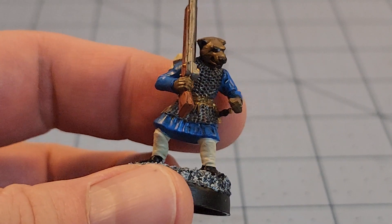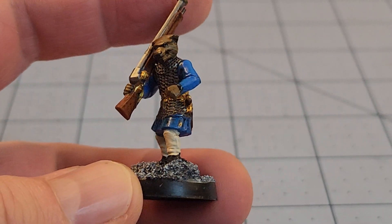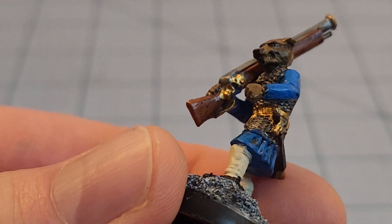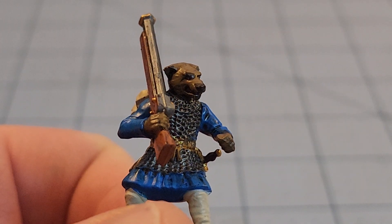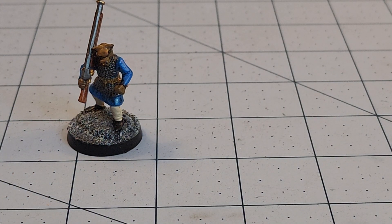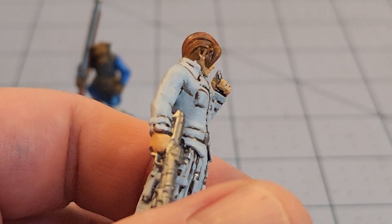We started things off with one of the Fireforge Russian infantry guys, except he's got a Frostgrave warthog head and some old imperial gunner arms — just because we could. When I was filming the video on those guys I was thinking to myself, am I really going to paint this? And I thought yes, absolutely. Here we have it — it does not look good up close. I really tried with this, and I hate painting white.